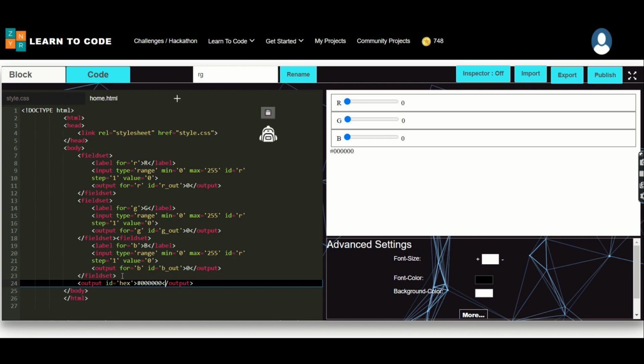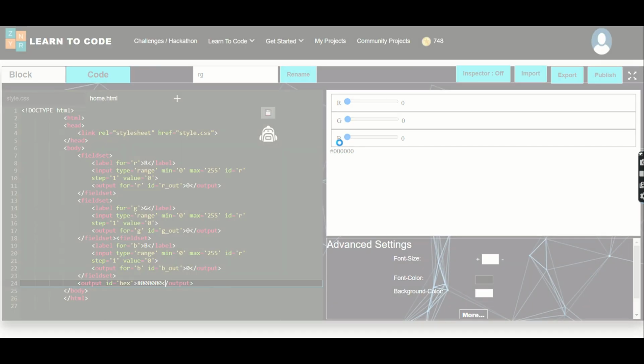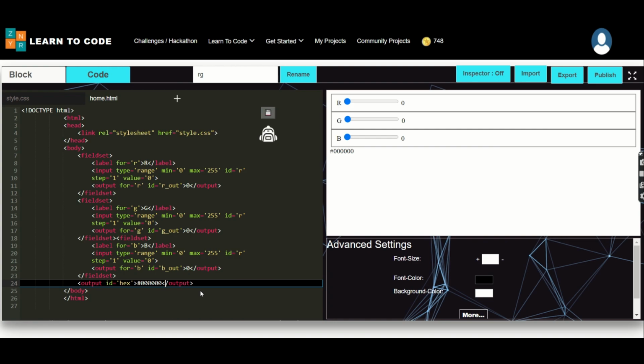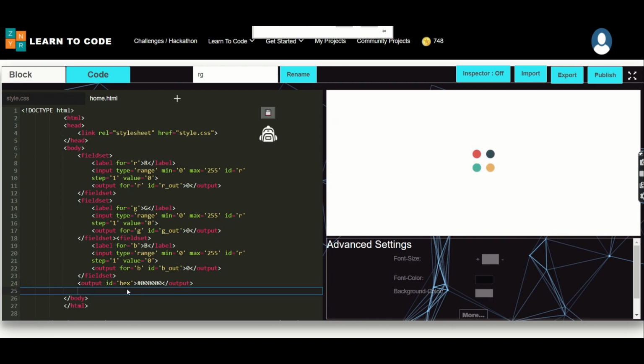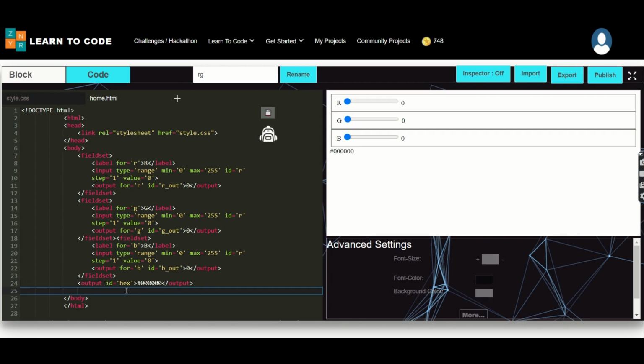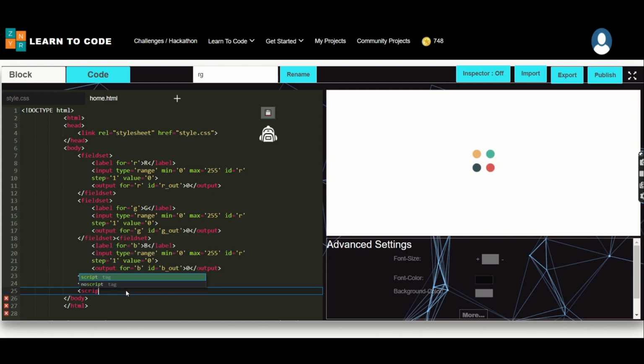Next I'm going to do my scripting part. For the scripting I'm going to use a script tag with source equal to app.js.